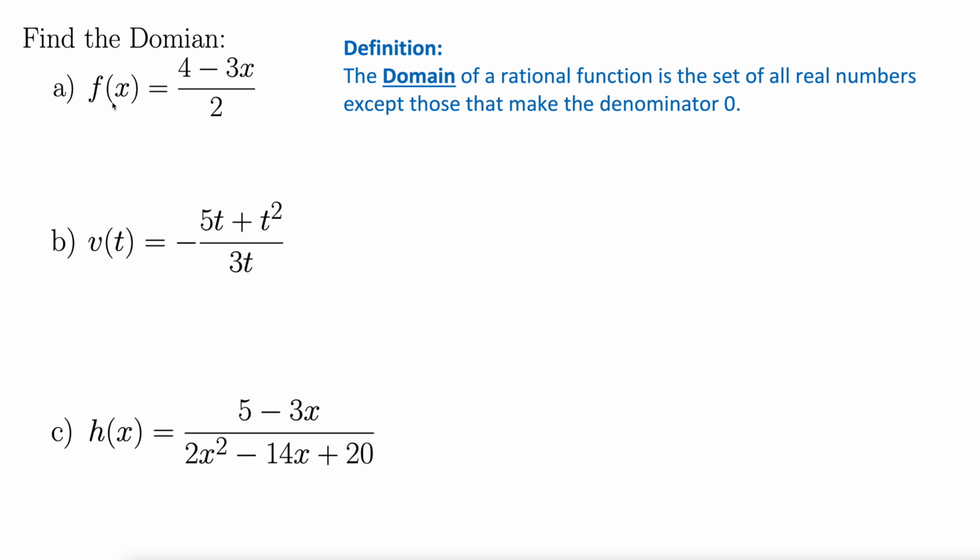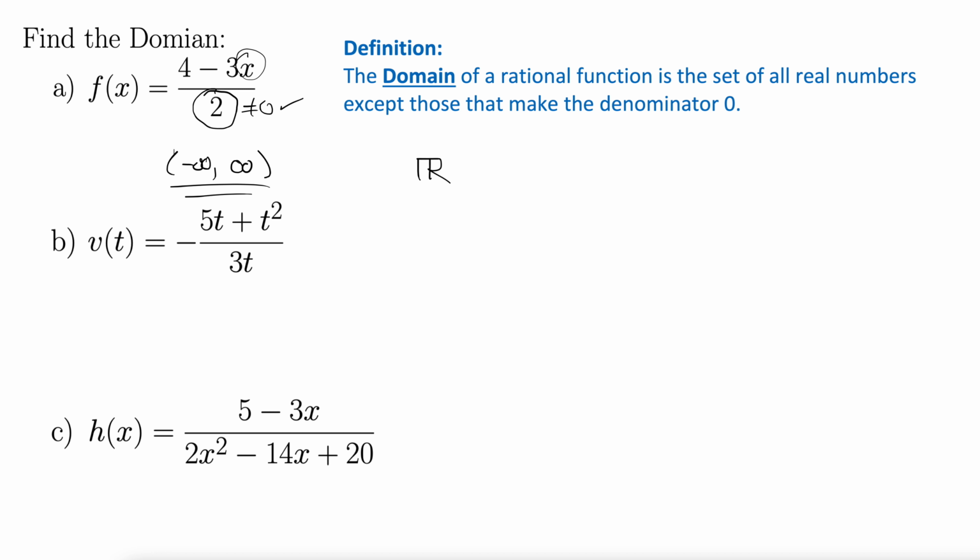Okay, we have f of x equals (4 minus 3x) divided by 2. There are no numbers that we could plug in for x that would give us a 0 in the denominator of this function, since the denominator is always 2. 2 is not equal to 0, so we are good to go there. So the domain is negative infinity to infinity, also known as all real numbers. Some people write the all real numbers symbol. That works too. Like an R with a special extra bar on it.